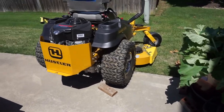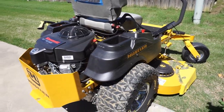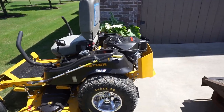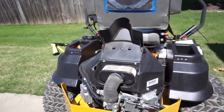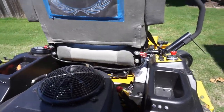Okay. So we come out with the big camera. First of all, I'm going to tell you, look at this. It is a lot cleaner than the last mow. And it's still pretty dusty out here. It's dry. So take a look at this. That is a lot cleaner than it was before. On the last two mows, it was terrible. Even in, look inside there. Nice and clean. Just the way we like it.